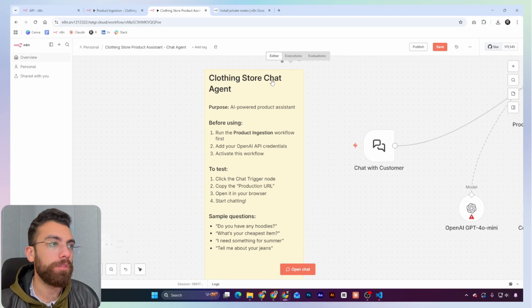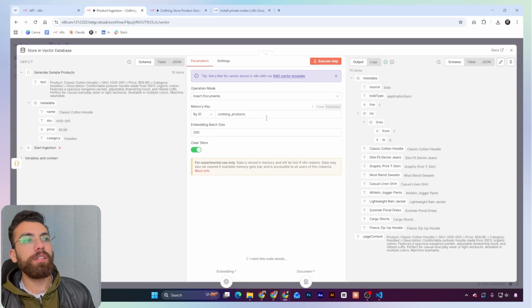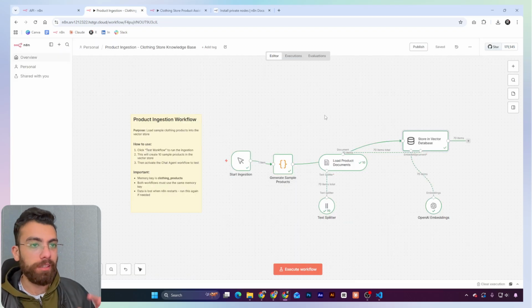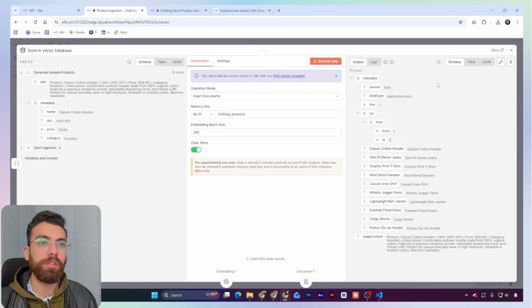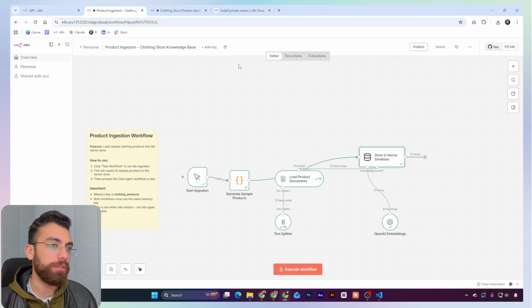Okay, so clothing store agent, AI powered product assistant, run product ingestion workflow first. So what it did is it created a list of products, which you can see here. The title, the pricing is just a list of fake products. Those just don't exist.